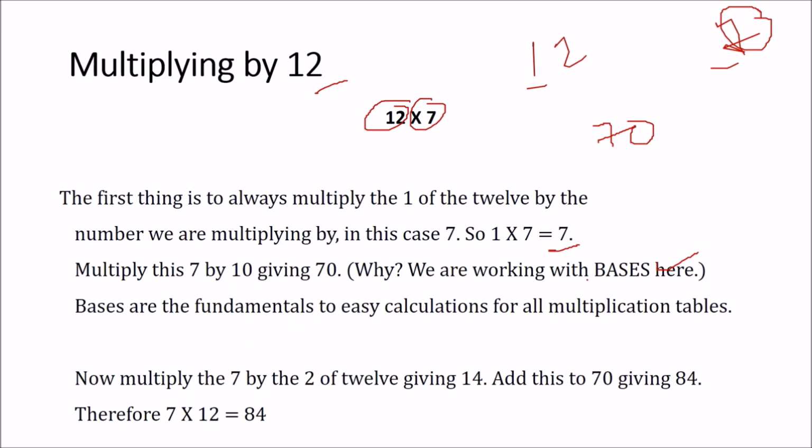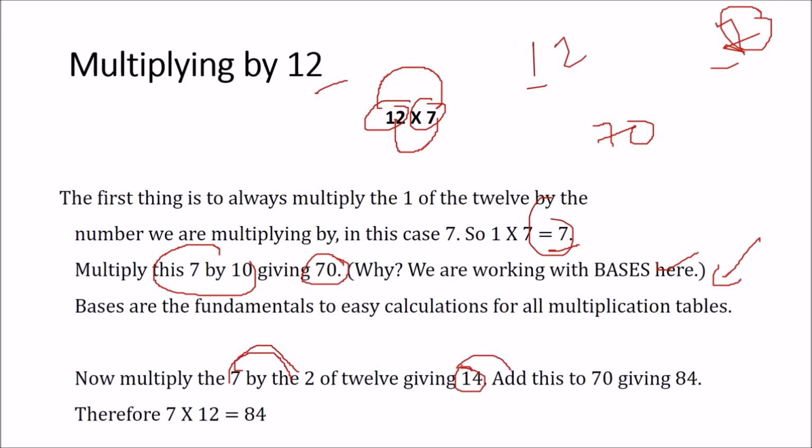And this is all what is used in your multiplication tables. And this is basic multiplication. Now you multiply 7 by 2. You have already multiplied 7 by 1 that you got. Now you multiply 7 by 2. That will be 14. So what you have got by multiplying 7 into 12 was 70. You add this 14 that you have multiplied again by the second number 2. So that will be 14. You add 70 to 14, and that will give you the result as 84. So this is how you multiply any number by 12.